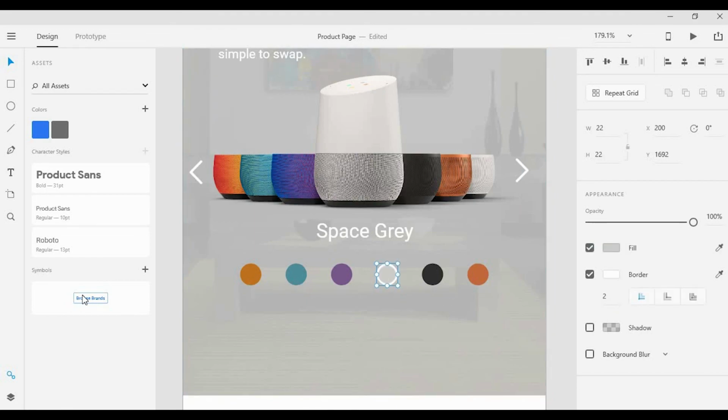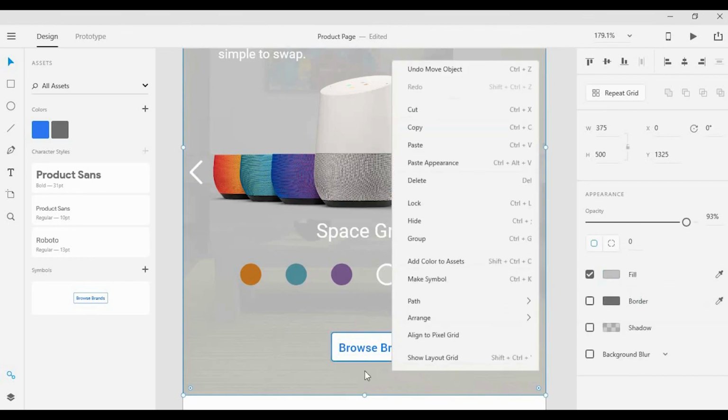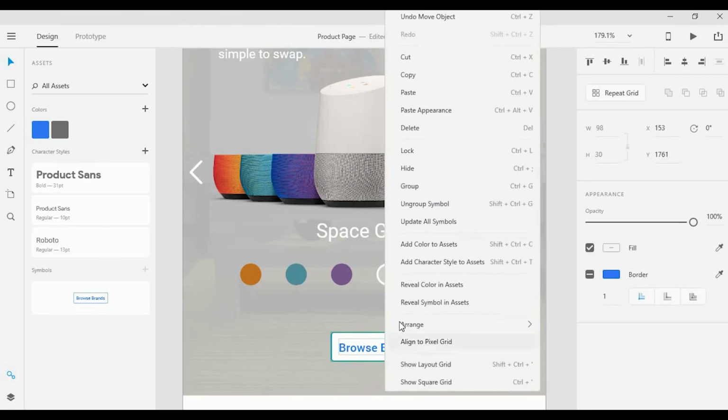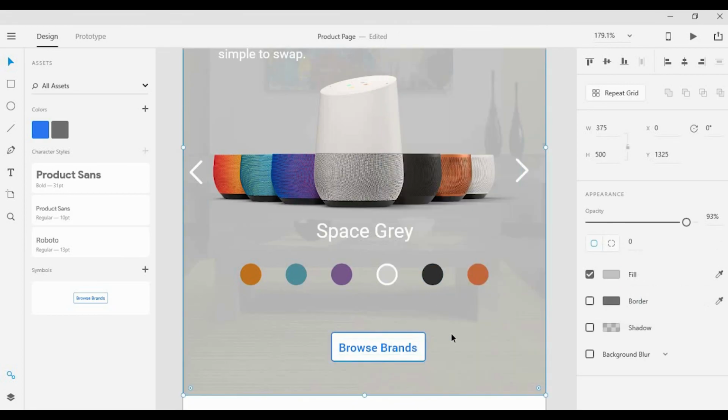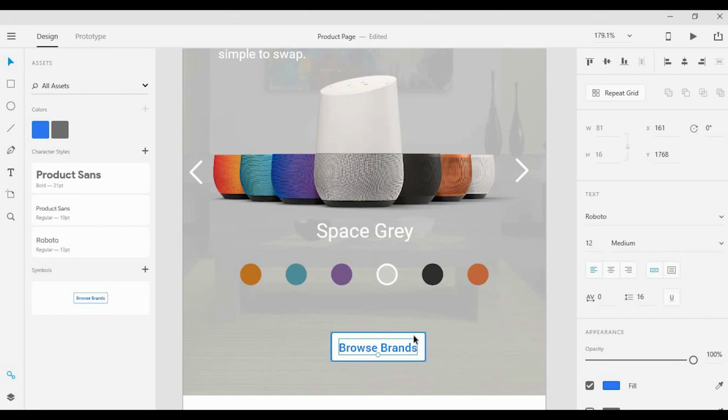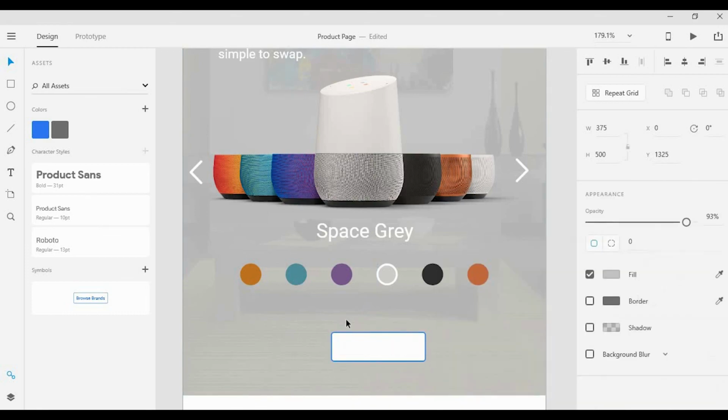Okay, next I'm going to go ahead and grab a symbol here. I'm going to grab and place a button here. I'm going to ungroup it, rather unlink it from the symbols panel so I can customize it a bit. Now, what I want to do is grab this text and change it to white.